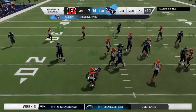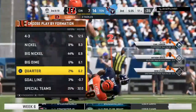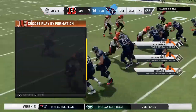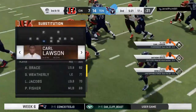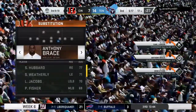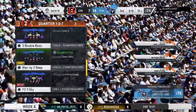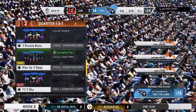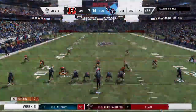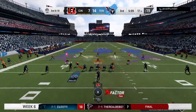And he is met in his tracks behind the line of scrimmage. That'll be a loss of a yard, and it leads to a third down. An interesting and intriguing decision there defensively because they kept extra DBs on the field despite seeing the multiple tight end look that came out for the offense. I thought they were going to switch out of it. I didn't know if they felt they didn't have time or what the case was. Well, in any event, the extra speed allowed for great penetration as they stuffed that one behind the line of scrimmage.